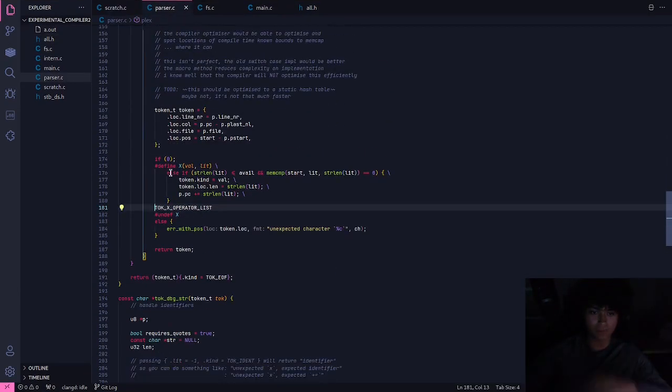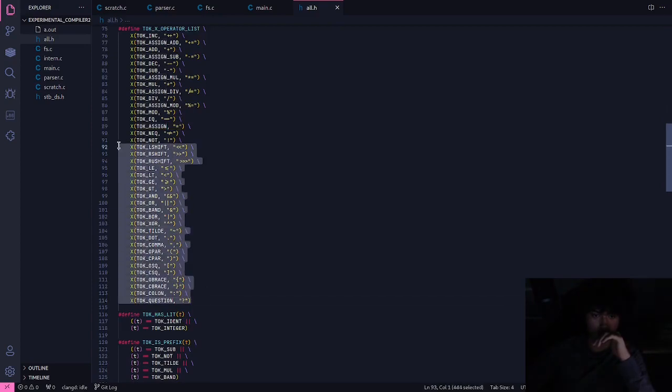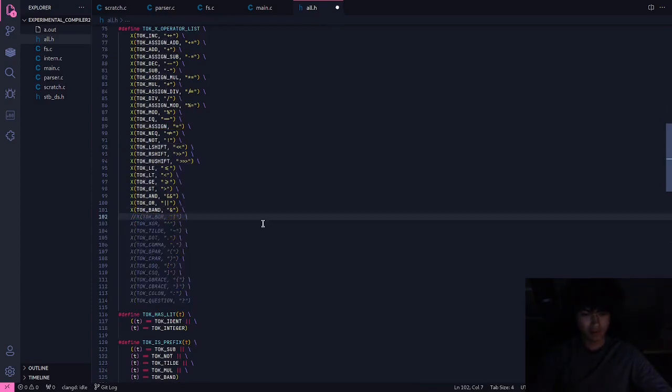Define X, and this is just a big macro list that gets expanded into all of the matching things. Talk div, talk assign, talk mul, talk eq. That's all of these things I want to keep. Maybe make this pipe. Okay, I don't know why that's separate. Just delete that. I don't need Zor.